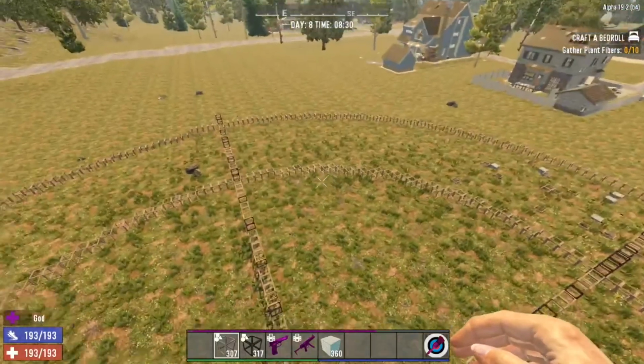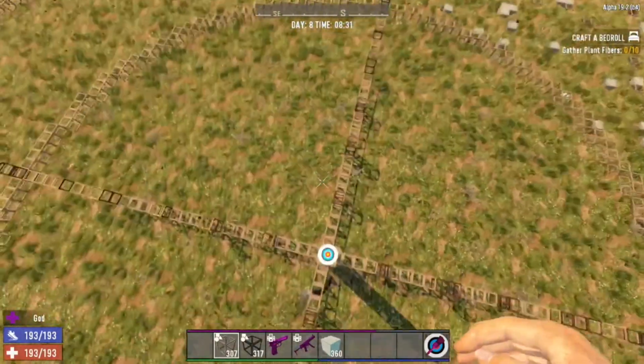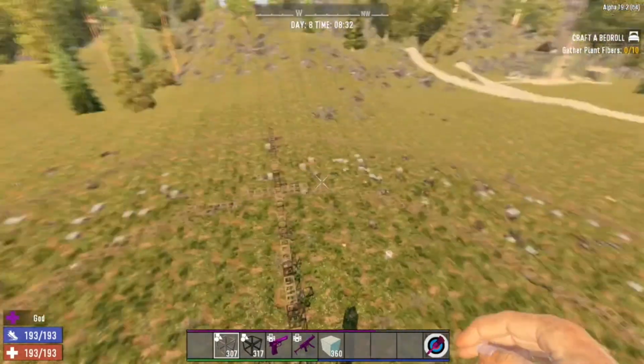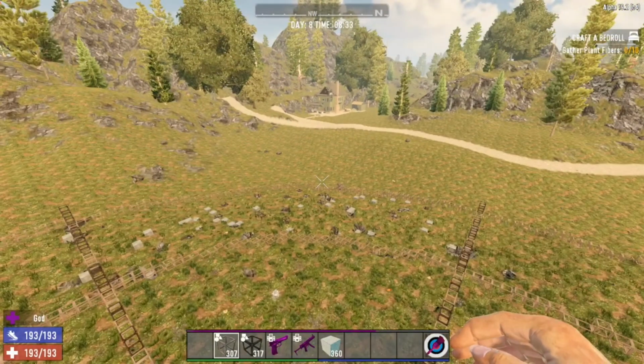Alright, the outer circle and the inner circle are both done. So you can see zombies don't tend to spawn on the inside here, so long as you are on this point. And then the outside is where they tend to spawn in between these two distances, from 30 blocks all the way up to 50 blocks.